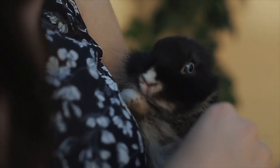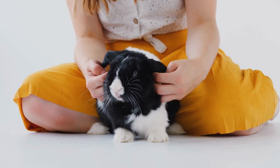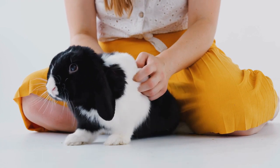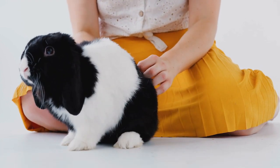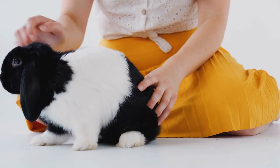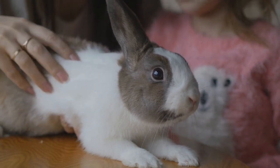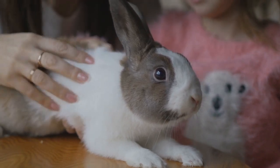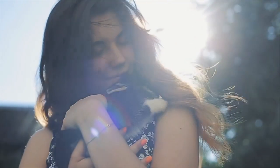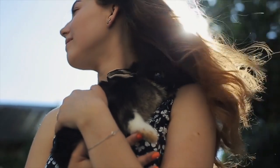Treatment. The treatment that a vet will prescribe will depend on the condition that the rabbit has. While you seek treatment, try to keep your rabbit hydrated and warm. A syringe with water or soft foods like applesauce or baby food can assist. Depending on the condition, your vet may prescribe prescription medication to help your rabbit's condition. Illness can happen quickly with rabbits, so make sure you have a vet that treats rabbits. Like other pets, rabbits should visit a vet at least once a year until age 4, when visits should be scheduled every 6 months. A vet has specialty knowledge that can catch rabbit illness signs before they blossom into a bigger health issue.